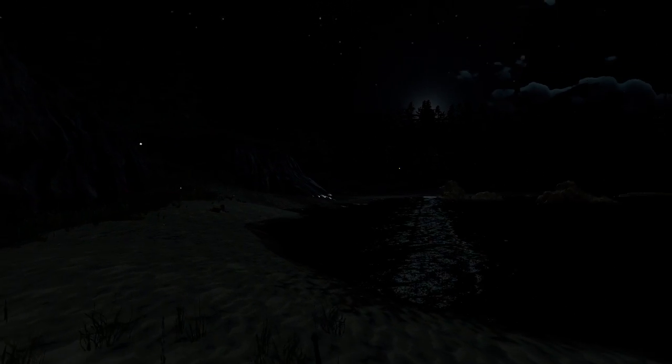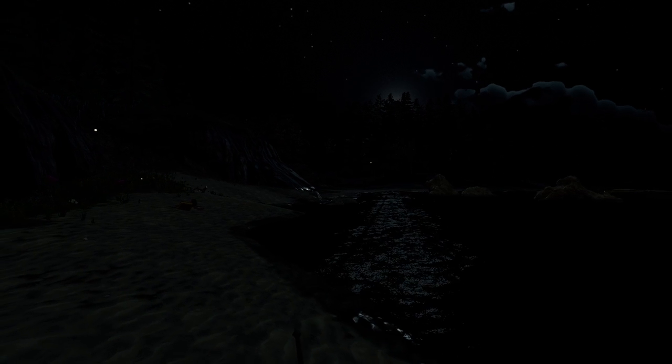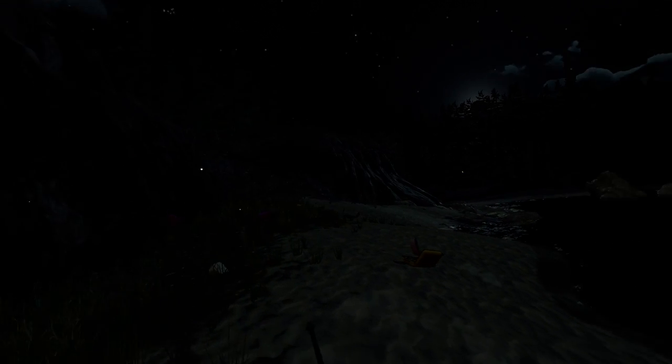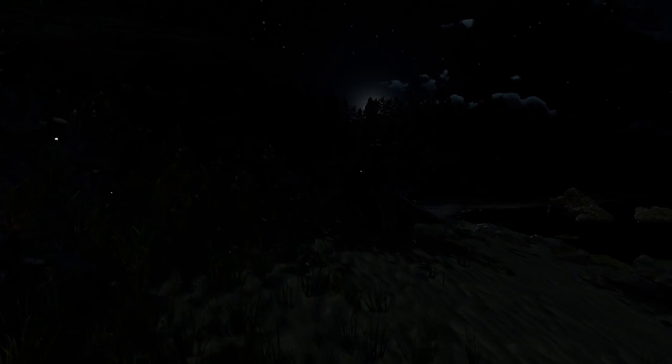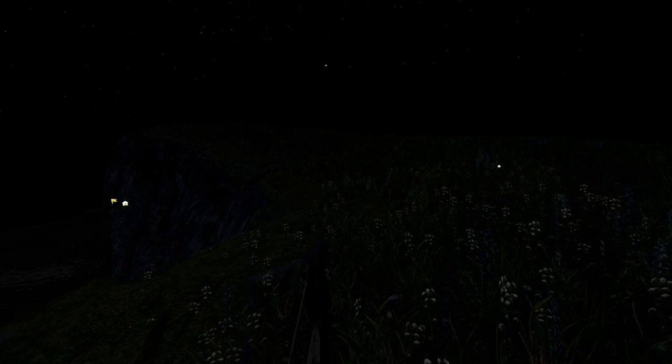There's a light down there. It may just be from the moon. I think this is where we get up. Oh no, there's some cannibals over there. So let's just head to our zip line. And we'll just zip over to the island so we don't have to deal with them.